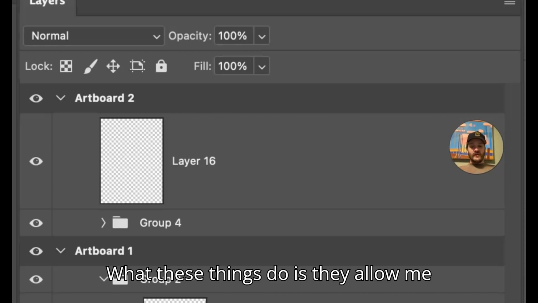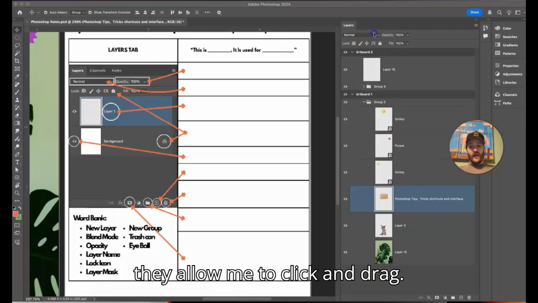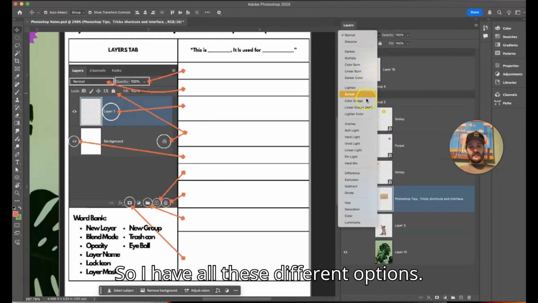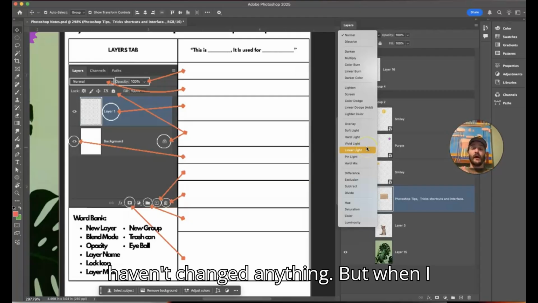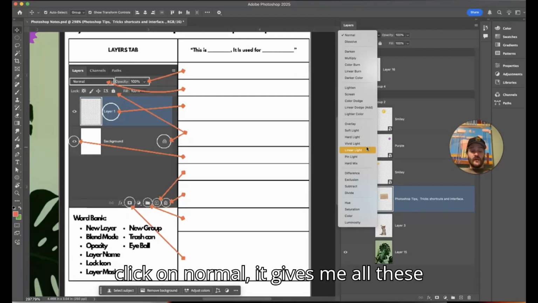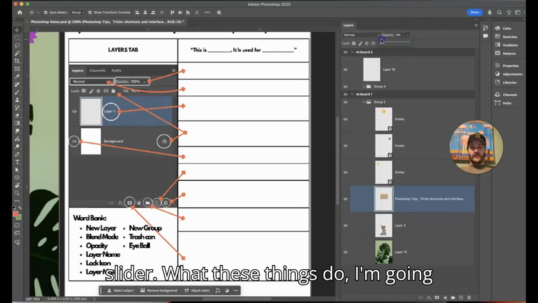What these things do is they allow me to click and drag, okay? So I have all these different options. Nothing is happening right now because I haven't changed anything, but when I click on normal, it gives me all these options. Opacity has this little slider, okay?